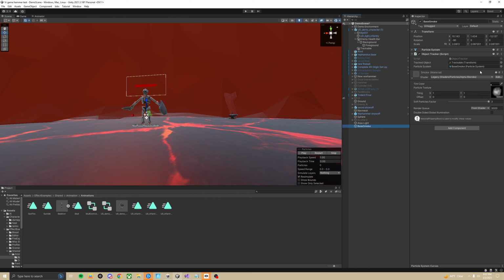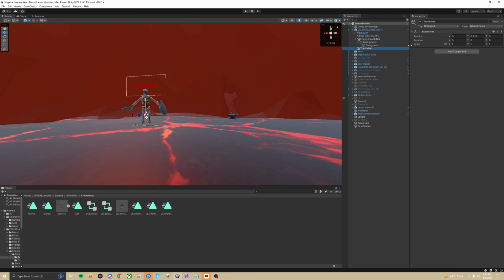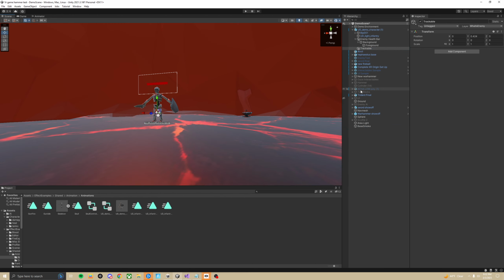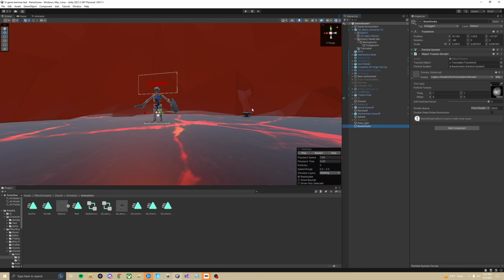Already you can fill the particle system, but what you want to do is make an empty child of your AI, and then call it trackable or whatever you want, and then make sure it lines up where you want your particle system to be.